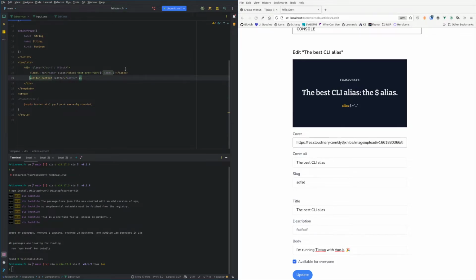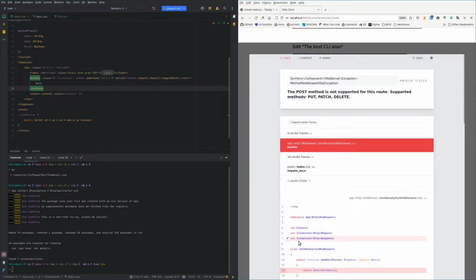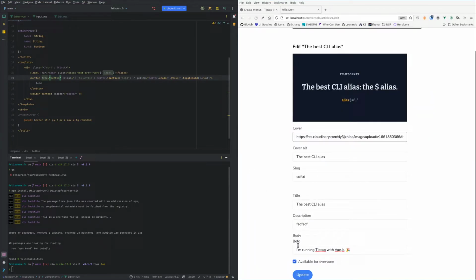I don't know where I'm supposed to add these. So that did not work. Okay, because it's probably going to submit it, so we need to make it a type button. All right, so the button works, but it's going to be hard to style it.